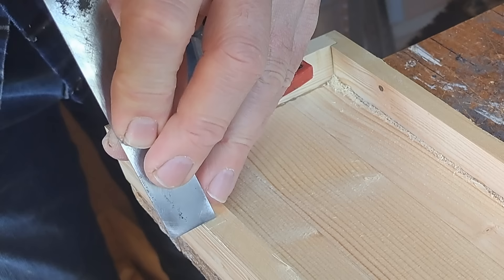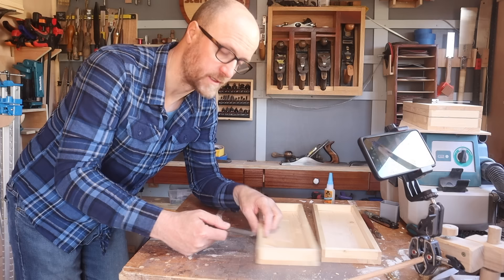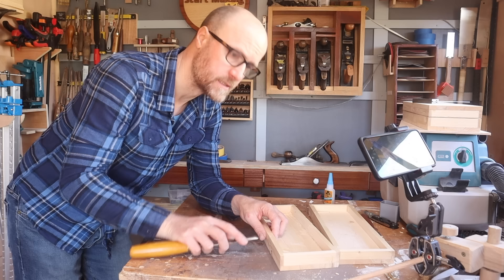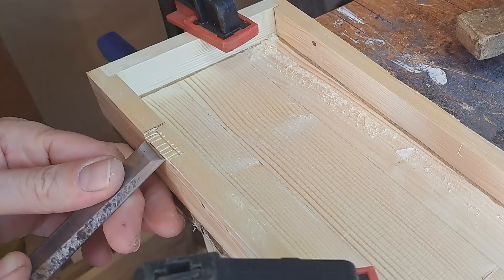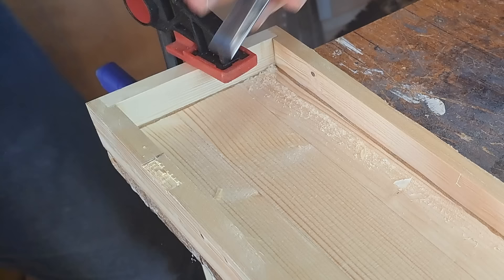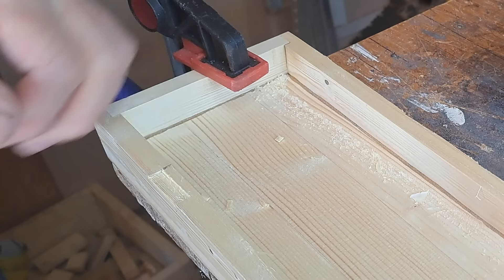The next thing we're going to do is find our sharpest chisel and remove the stock. First time putting the chisel in, don't go straight for the knife lines — come in around about a millimetre, because when you start hitting it with the mallet it will move across. Do the sides first, then the top. If you do the top first it will split further than the sides — you want the marks on the sides to hold the top in place. Then remove from the end upwards, being very careful not to overshoot, and make sure it's down to the right depth. Clean it all out, make sure it's flat — super, super simple.